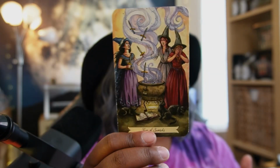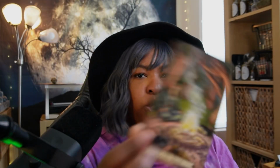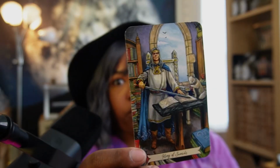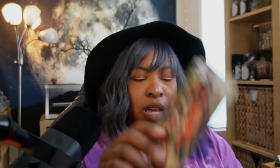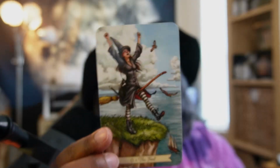I like to use this when I am doing readings about more witchy topics, like spells and rituals that I have planned. Rarely, but sometimes I'll even incorporate some of these cards, specifically this deck, in the spells or rituals that I'm doing. That's just because it helps me feel more connected to my witchy practice. And yeah, so it's an easy way to pick a deck.